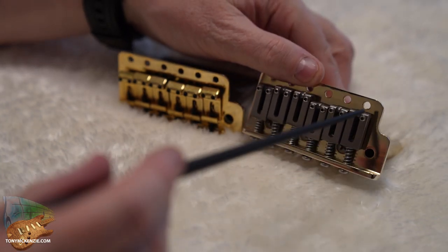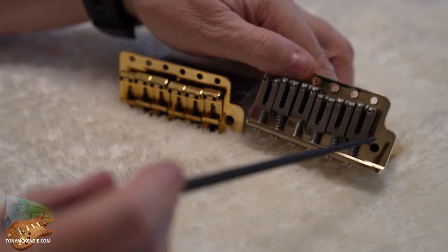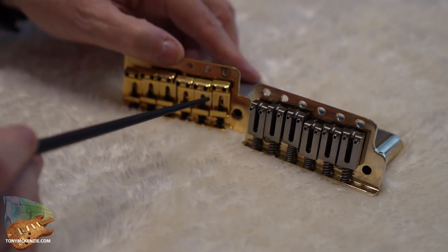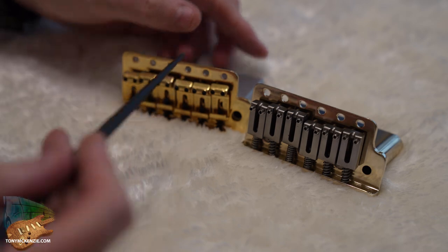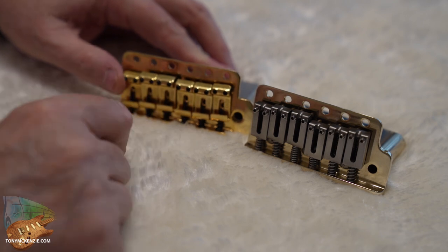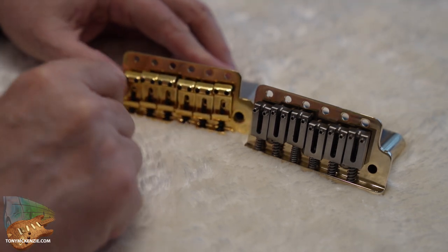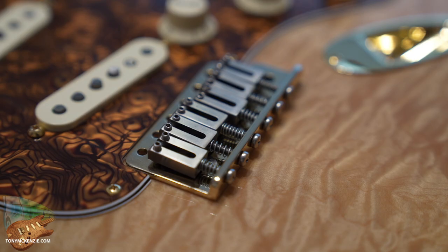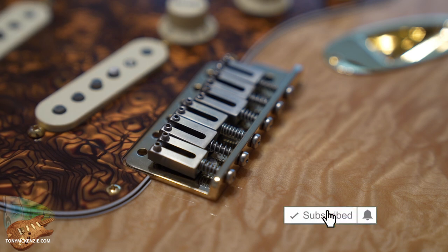One more thing before I fit it — if you look at the gold finish on the Halon, it's not as pronounced as on the Fender unit. The Fender's gold comes across as a cheap solution, whereas the Halon's gold is sort of washed in and washed out again. I like that — it's a nice, laid-back type of gold as opposed to the glaring kind. As you can see, the Halon is now in place. It's just a matter of fitting the six screws and then flipping the springs on the back.